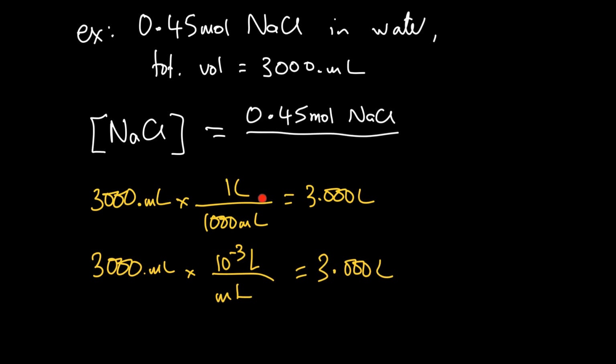Quite frankly, I was taught this way before I was taught this. So I kind of always reach for 1,000 mils in a liter, although really milli is 10 to the minus 3 is probably better. Another way to do it, quite frankly, that's easier, is just to take that decimal point, and because you're essentially dividing by 1,000, you're just moving it back 3 times. And so if you want to go milliliters to liters, you just move the decimal 3 to the left. If you want to go liters to milliliters, you just move the decimal 3 to the right.